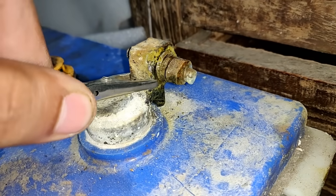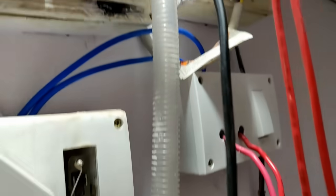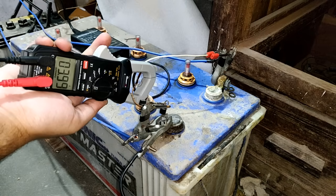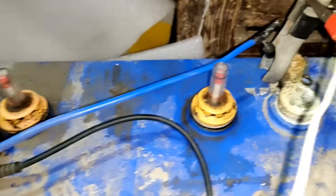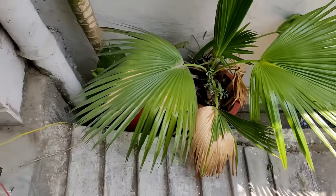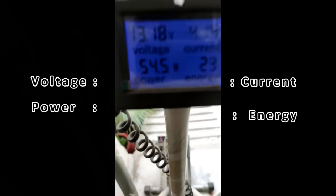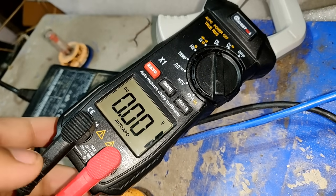Now I have already switched on the charger and the charging has already started. It's time to measure the current being fed to the battery, which as you can see is around 4 amperes — that is quite good. I have also added these thick 4mm blue cables coming out from my bicycle generator that I made a few months back. So now I am going to exercise and that energy is going to get stored in my inverter battery. You can see that at present I am feeding somewhere around 50 watts, and I did a max of 160 watts. The result can be seen here as the increase in voltage from 12.25 to 12.48 volts DC.